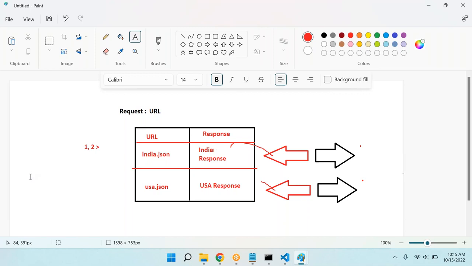No, guys. Here, if you know the dictionary data structure, you have to imagine we are going to use a dictionary concept. A dictionary contains two things: one is called the key, another is called the value. The key is always unique and the value is the value.